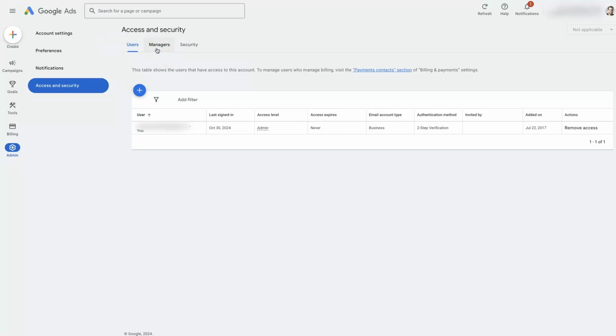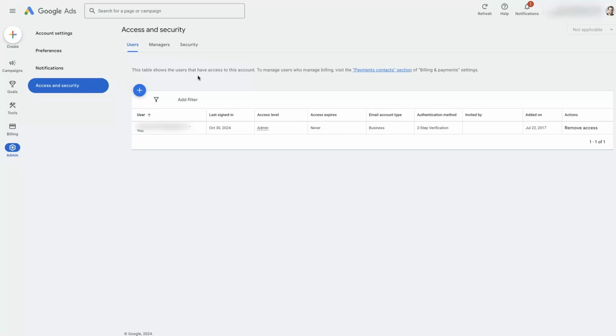So like an advertising agency like mine would use manager access to request the ability to access a client's account, and it kind of protects the client. When we have manager access, we can't really see billing information or change. We can't remove admins from the account. It kind of keeps things secure.